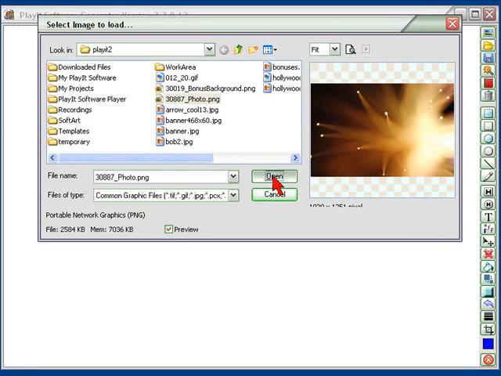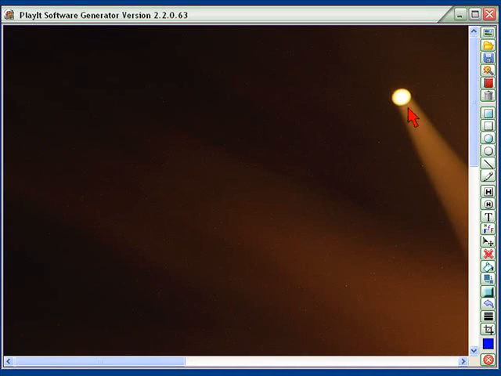Let's just open it. And you'll notice that there's just a little bit showing. The reason why is it's a huge picture, and so it doesn't fit all the way on there. So you can move it around a little bit. But the easy way is just go over here to this resize the current picture.